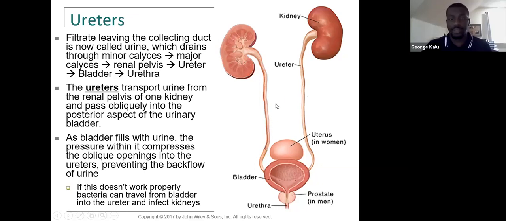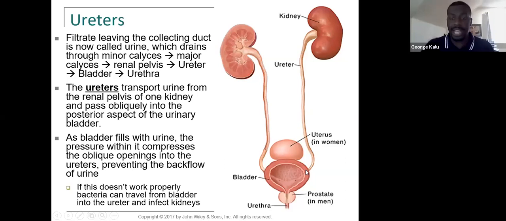So we're going to look at the ureters first. And so the ureters, like we talked about earlier, their main job is to transport the urine from the kidneys down to the bladder. In order to get into the bladder, there are two holes at the posterior aspect of the bladder, which are the ureteral openings. These open at an angle. So the ureters are going to enter into the bladder at an angle from the posterior side of the bladder, and then drop off that urine there.